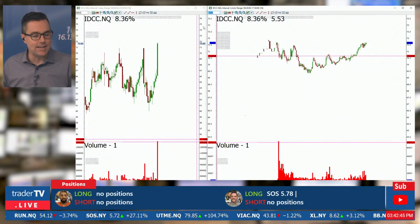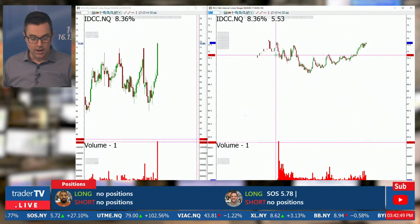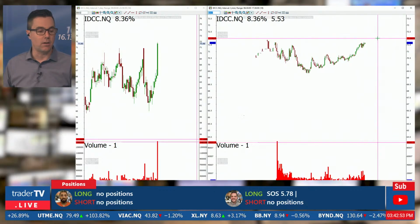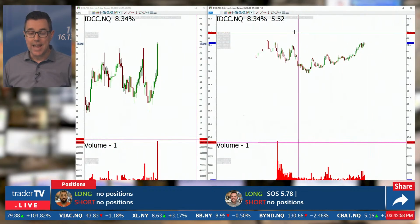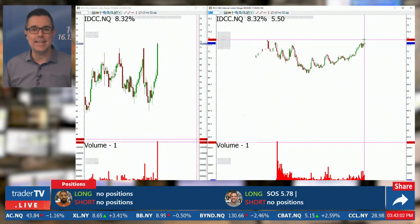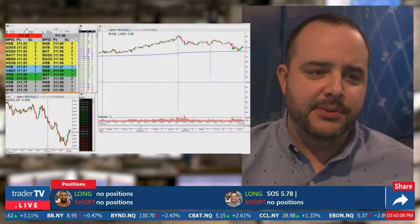Is there volume there? This is one of those, guys, IDCC, trying as we speak to get to day highs here. It opened, yeah, we're actually already at day highs. So depending on how this is going to close, this was added to the S&P Small Cap 600 today. So big gap up on that news, trying to close at day highs for IDCC. Okay, so we will definitely look at second day plays, looking to see a plan for tomorrow.